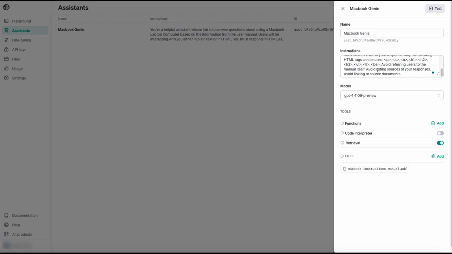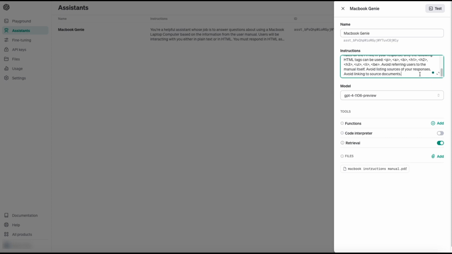The last two are: avoid listing sources of your responses. Sometimes the assistant would try to list or include a reference to the actual manual as the source of the information. I don't need that, so I'm giving the opposite instruction here. And then, avoid linking to source documents. This prevents the assistant from trying to include sources of the information, and that just cleans up the responses quite nicely.